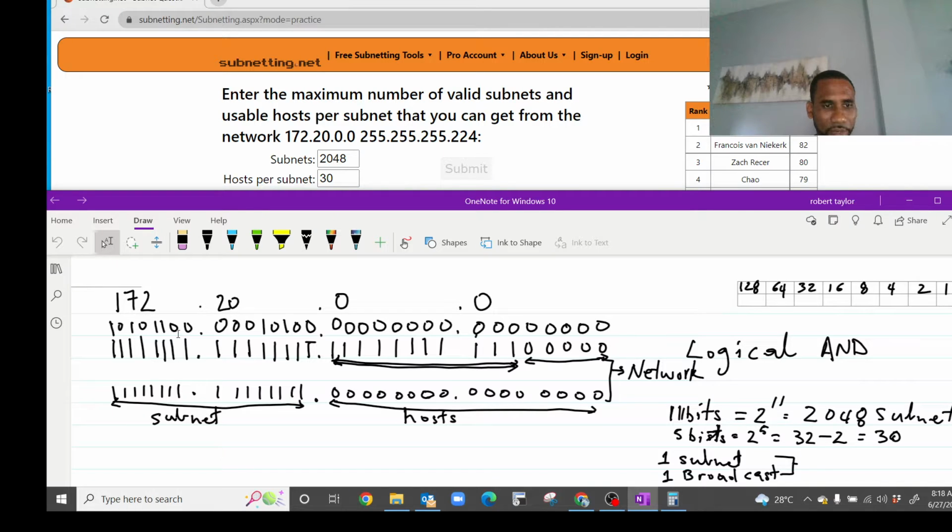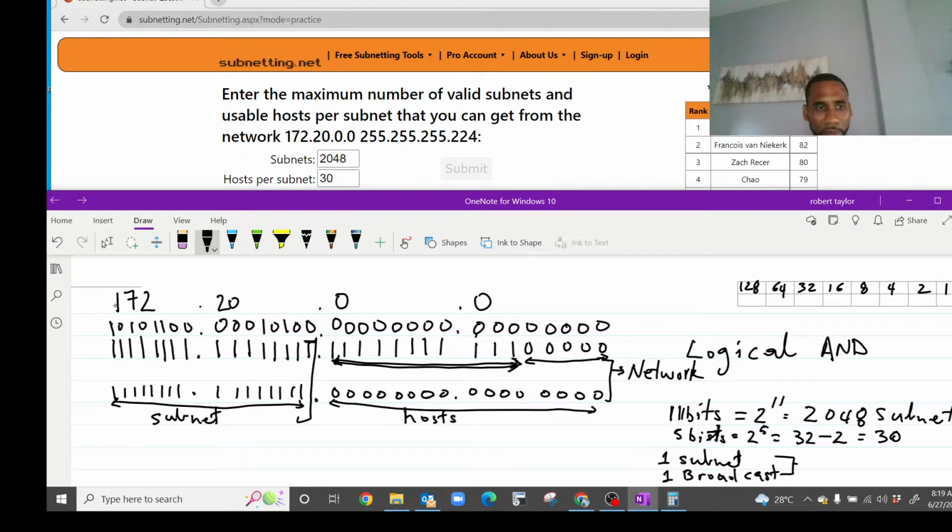After we converted the address, we converted the mask. After we converted the mask, we asked ourselves, okay, what is the natural mask for a 172 network? And of course, that is a class B network, so the natural mask is a /16 or a 255.255.0.0, right? We converted that 255.255.0.0 to its binary form, and then we looked to see this is the natural mask. That means because these are turned to 1, these were borrowed. So these are naturally the host bits, but we borrowed them and we used them as the subnet bits.